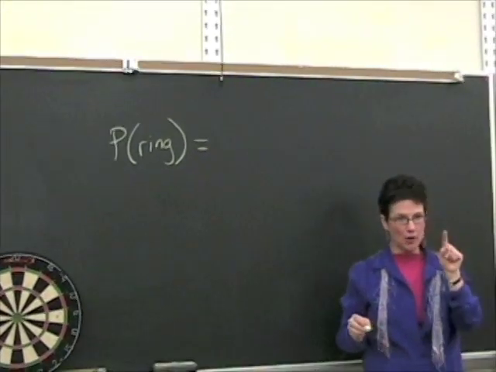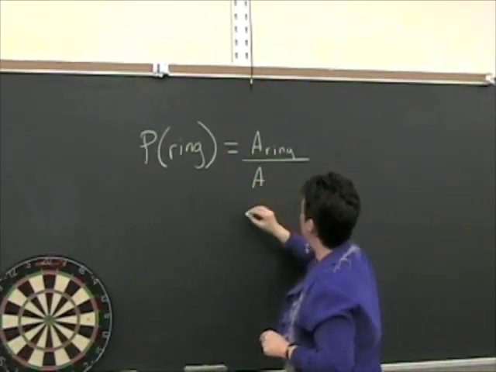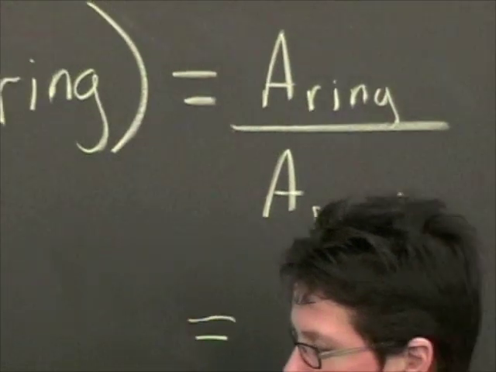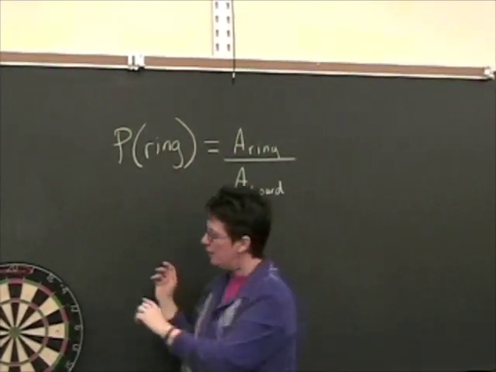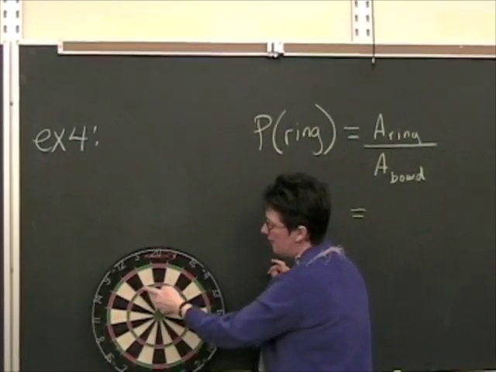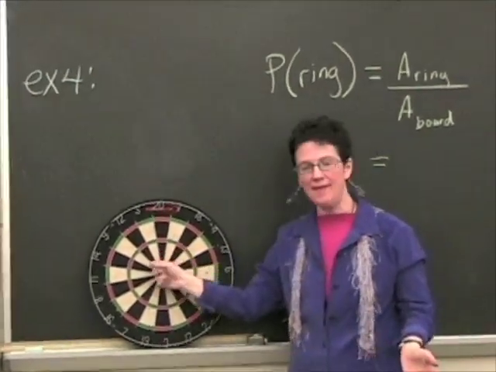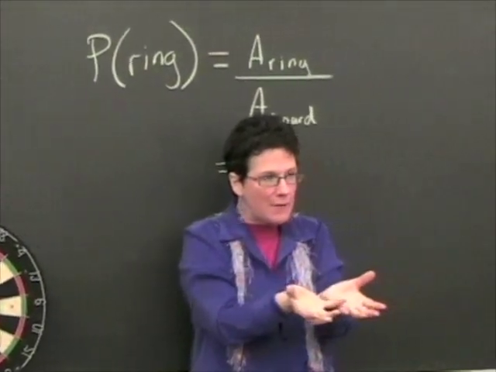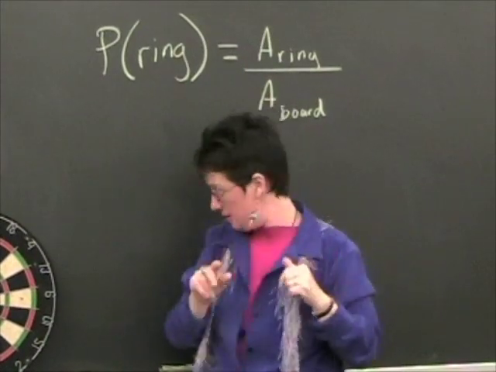Now to do that, what I've got to find is the area of the ring. So I've got to find the area of the ring, and I need to then divide it by the area of the entire board. All right? So it sounds easy. Let's go ahead and find the area of the ring. What you have to do is this. You have to think of it as a big subtraction problem. All right? You're going to find the area of this entire circle right here. And then you're going to find the area of this circle right here where my hand is. And you're going to rip out that area that's in the center. Boom! All right? Then you'll just be left with the donut. Does that make sense?